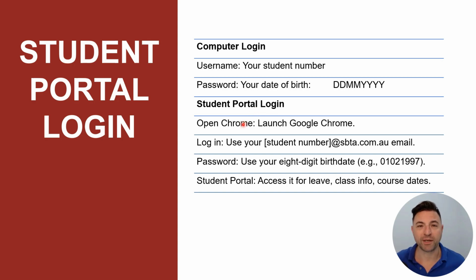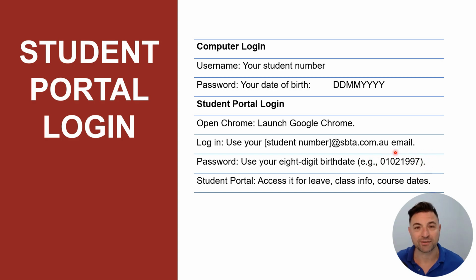You just need to open up a Chrome browser or perhaps Microsoft Edge, launch it, and you can log in with your student number at sbta.com.au. So that's your SBTA email. And your password, well, that's your date of birth again. So it's, for example, 01, which is the 1st of February 1997.